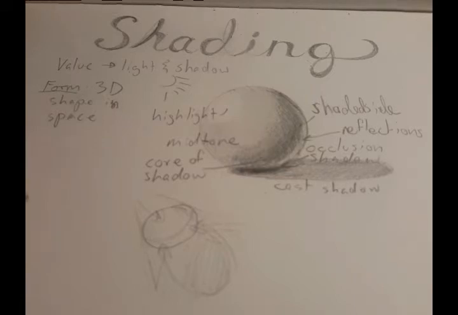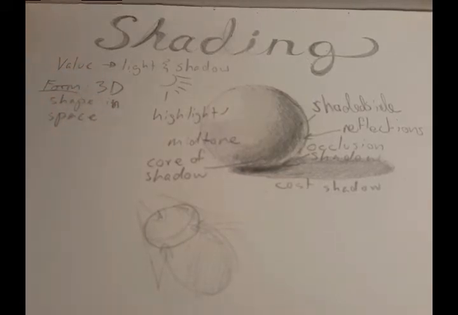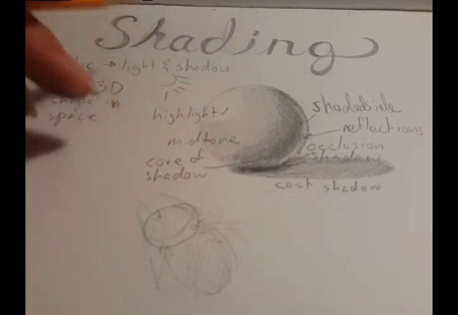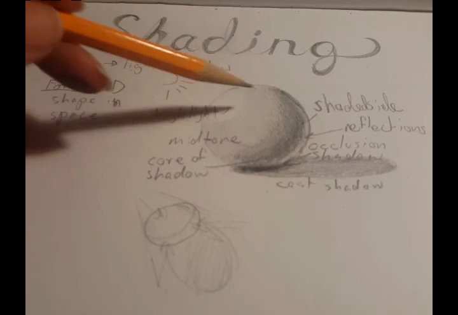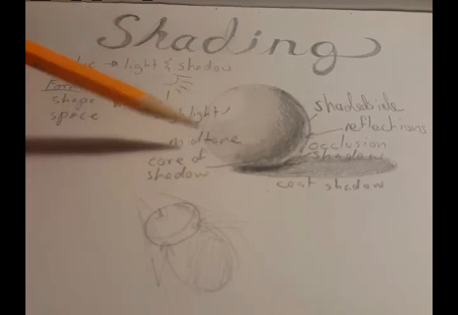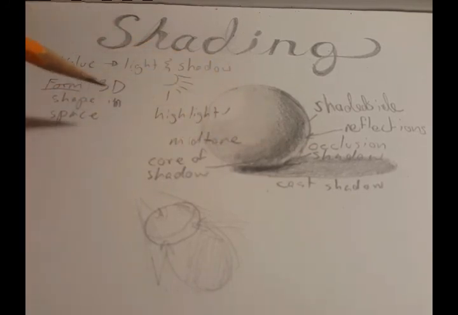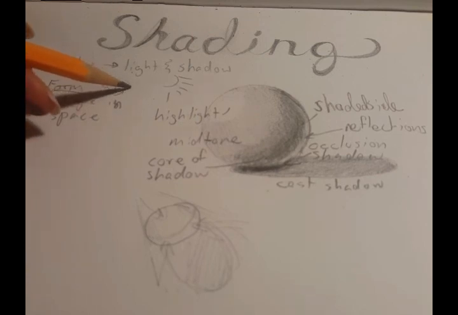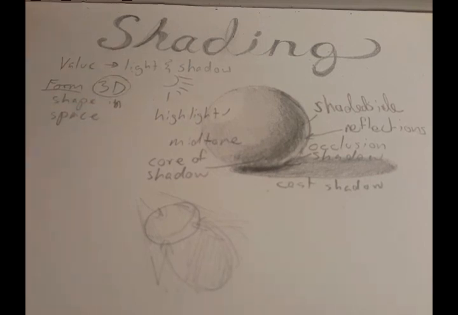Obviously, in real life, you might have multiple things in a scene, multiple forms, and light could be coming from more than one source. Like you could have the sun and a lamp, you could have street lights and car lights, you could have colored lights. So once you start to play with shading and light, you can have a lot of variety. But this is just a simple exercise to try if you want to give your drawings some three-dimensionality.